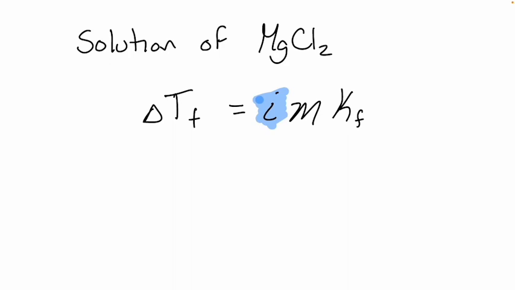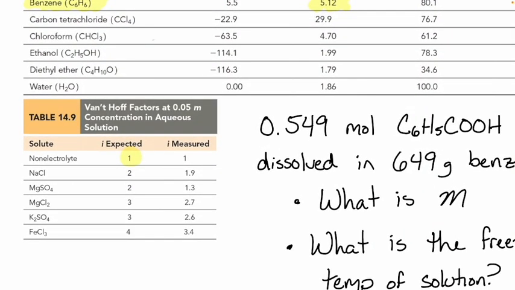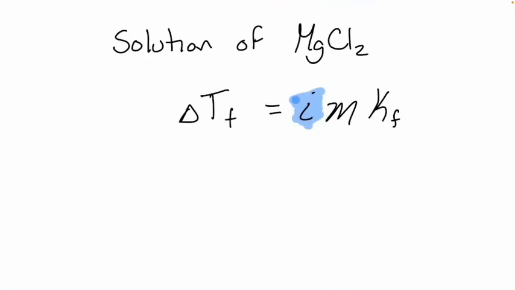What would I do? So, two things. I would go to my table, right? And hopefully I would have magnesium chloride. And then I could use the actual measured value for that Van't Hoff factor. All right, that's going to give me the most accurate calculation that I can do, if I can find it on this table here and use that measured Van't Hoff factor. But now let's say that I was given something like, I don't know, MgBr2. What should I use for the value of i?